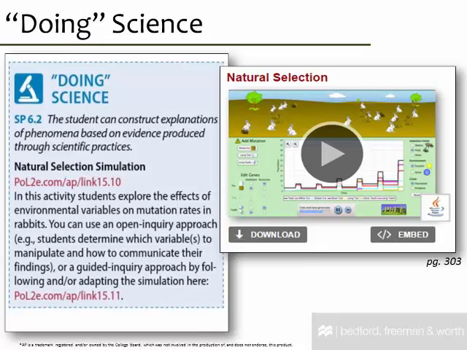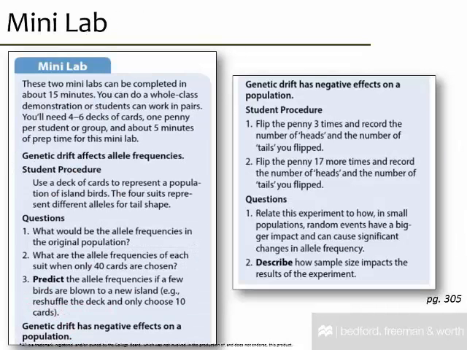We provide you with blue doing science boxes, or simulated labs, that allow your students to see the effects of the lab without actually taking the time in class to do so. The simulated labs are online, and our teacher's edition ebook links out to the website directly. This natural selection simulation links out to a downloadable video to use in your class. Beyond simulated labs, we provide you with miniature labs that can be completed when you are short on time. This specific lab will take about 15 minutes, and the only supplies you'll need are four to six decks of cards and a penny per student or group.